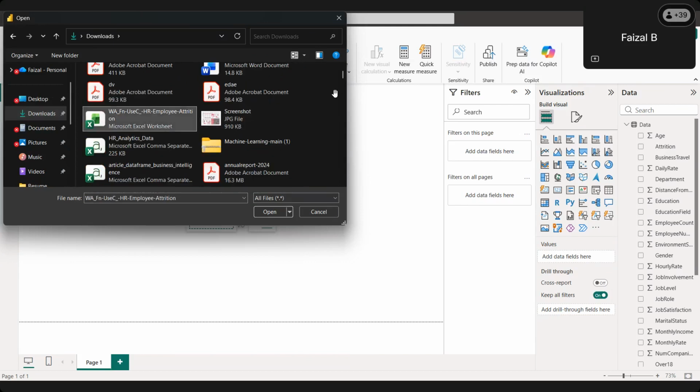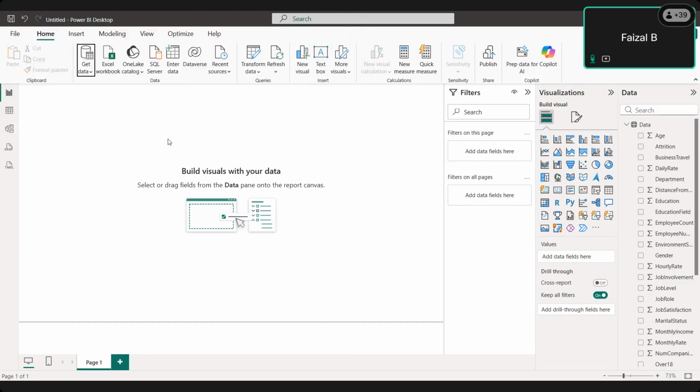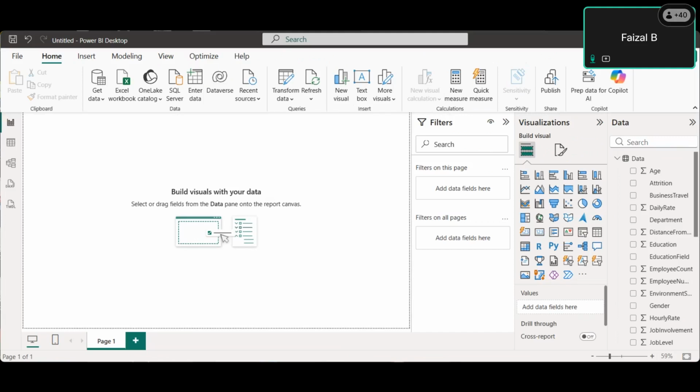Here you can locate the file and just click on the open option. You can open the file. Then you will get a screen with a load option and a transform option, right? Have you got the option like this? Yes, good, cool.